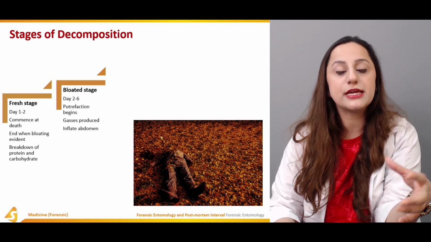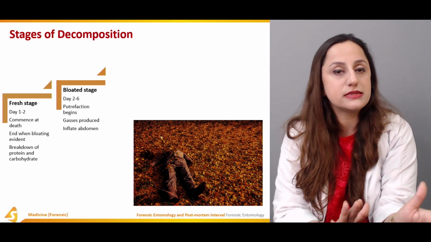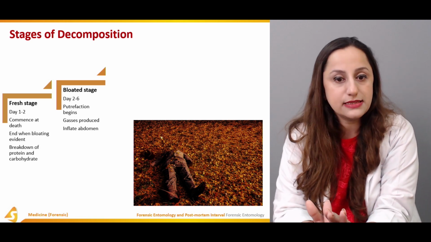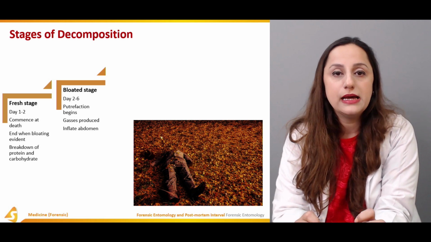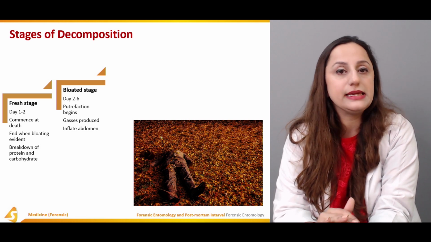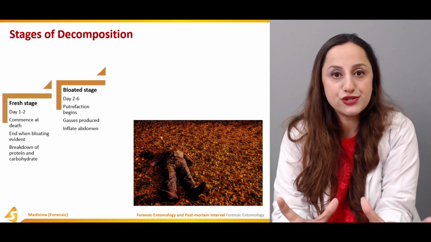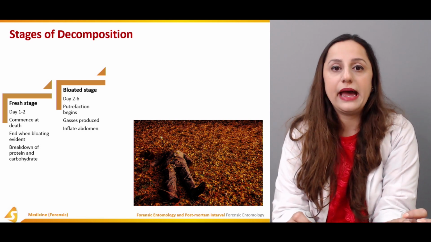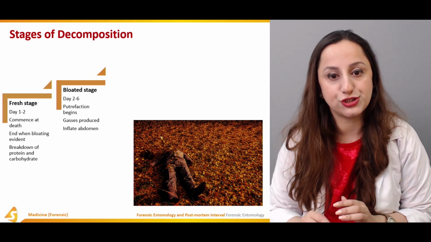Now, what is the stage of bloating? It basically happens between the second day and day 6. The putrefaction begins. There's a bloating phase. The gas production starts, and the gases produced inflate the abdomen. The human features are all distorted, and we don't see a recognizable picture for the identification of the person.